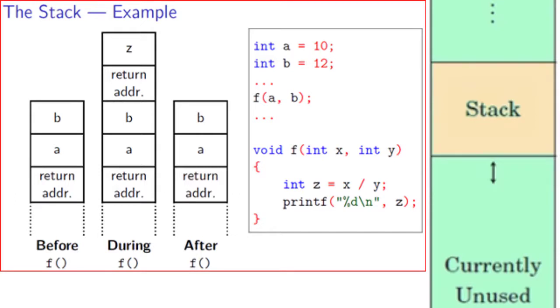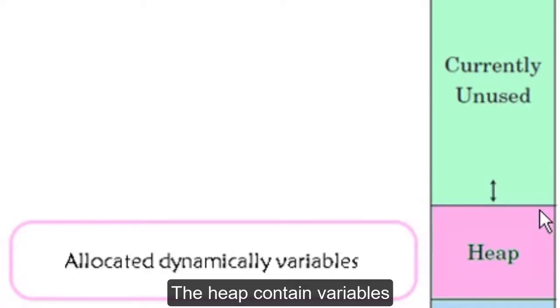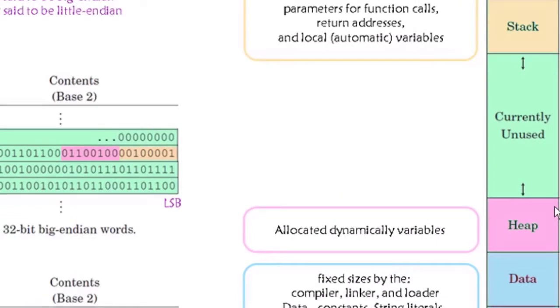If you want to store function calls, the parameters are stored in the stack, and it also stores the return address and the local variables. Let's look at the heap. The heap is a giant pool of dynamically allocated memory. It has no fixed size or structure. It can expand and shrink. It is allocated and freed as needed by the application. The heap contains variables that are allocated dynamically in a high-level programming language.